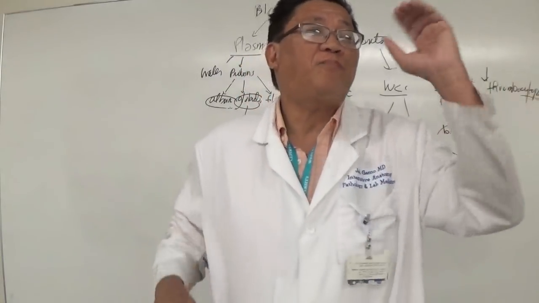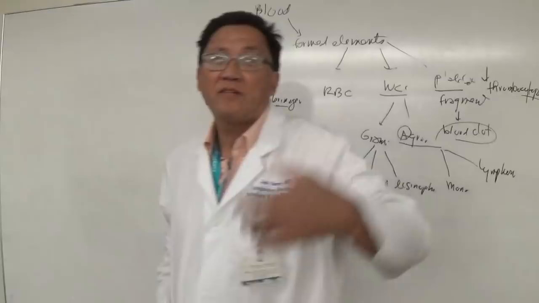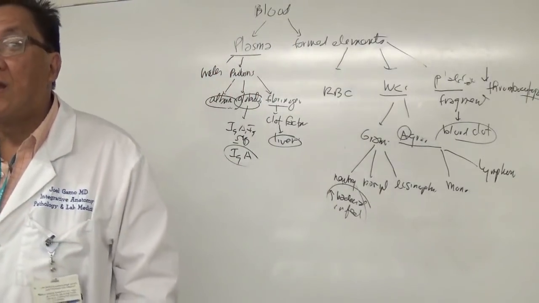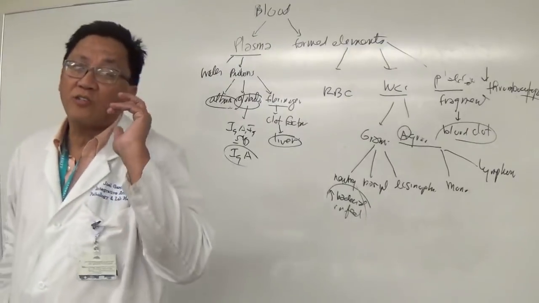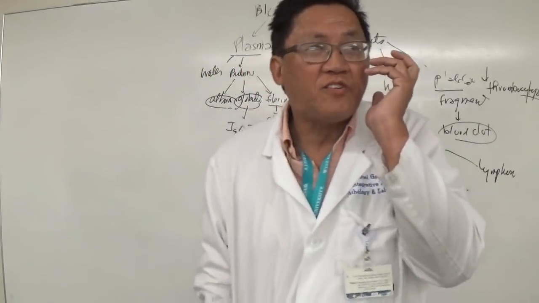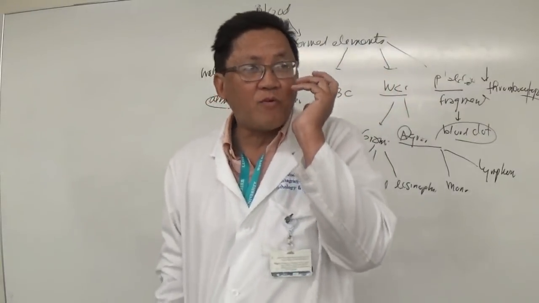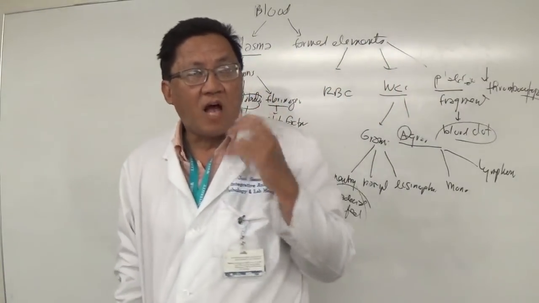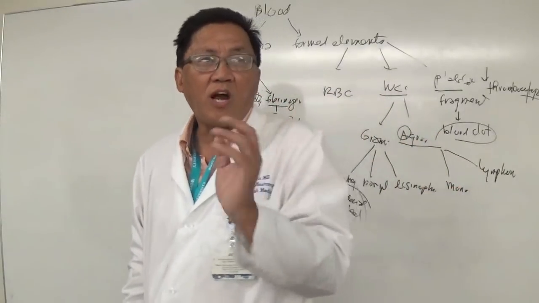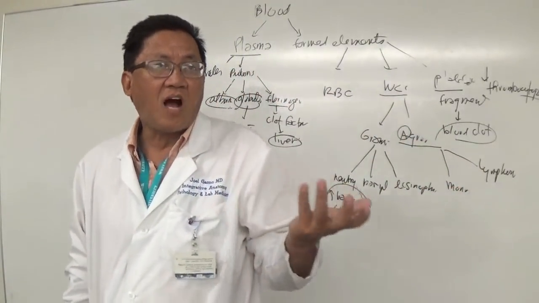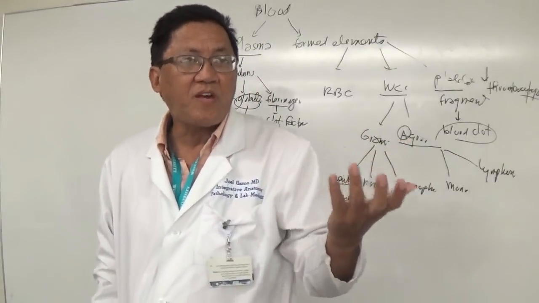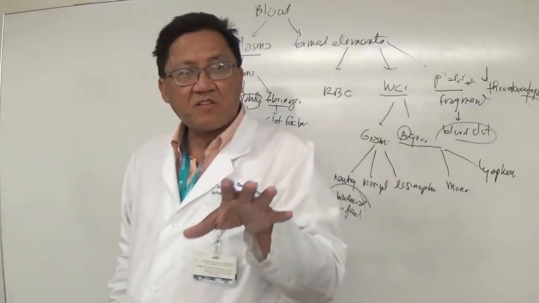Now, why do you think it's important to know the other name of neutrophil, Ms. Vives? Because it might show up in the nursing exam. Not only that, if the doctor calls you at 2 in the morning, can I speak with Ms. Vives, assigned to Mr. Smith? This is Dr. Gamo speaking. I understand that our patient, Mr. Smith, 70-year-old male, was diagnosed with community-acquired pneumonia today, productive cough of yellow-green phlegm with fever for the past 1 week. Now developing respiratory distress, that's the reason why I admitted this patient.